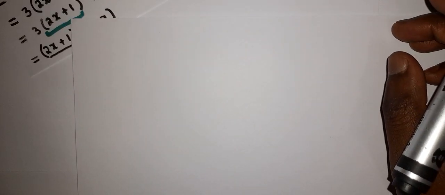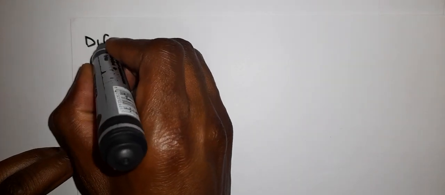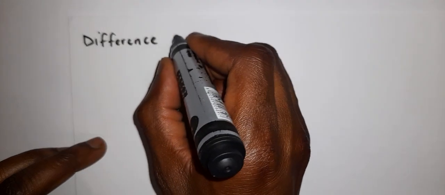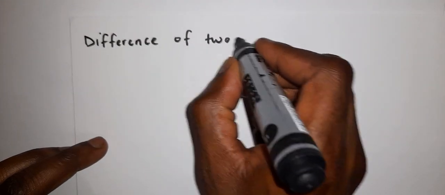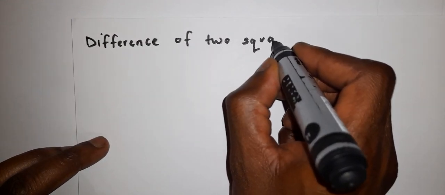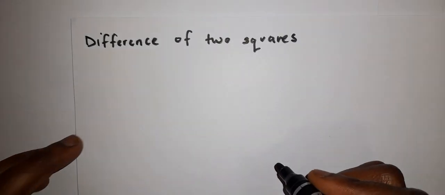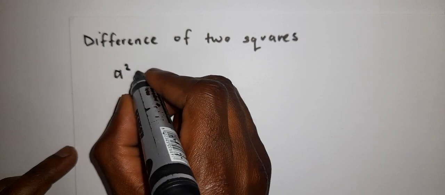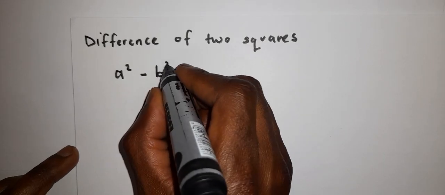Right, and then let's look at the next one, which we said was going to be the difference of two squares. As the name of the technique suggests, difference of two squares. So we definitely need to have squares here. Difference of 2 squares. So it means we have 2 squares that are actually subtracted. A typical example would be a squared minus b squared.